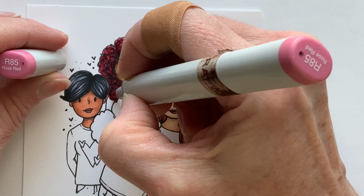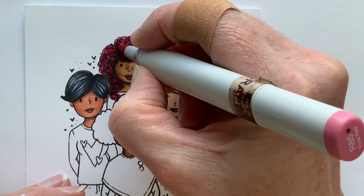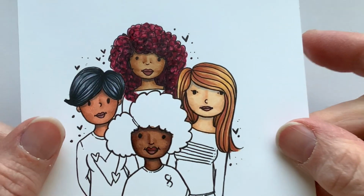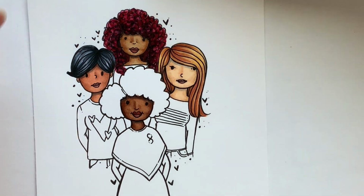And I know originally the colors we were using, we had more layers to it. In fact, it had one of these like 5-6 color combos, but for today and that smaller head of hair, I'm pretty pleased with that. I like her a lot. So we've got 3 coming down to number 4.